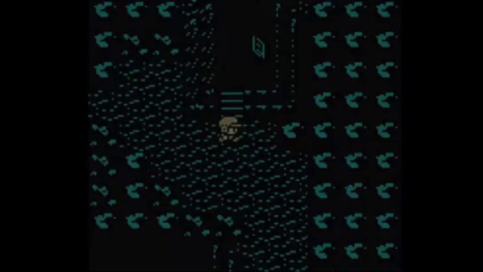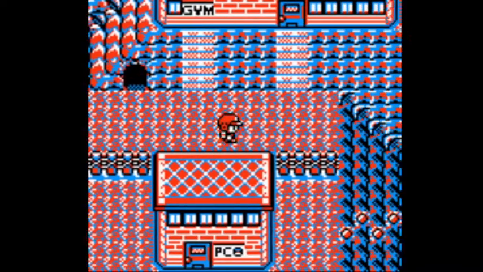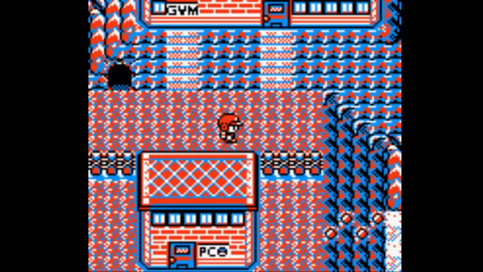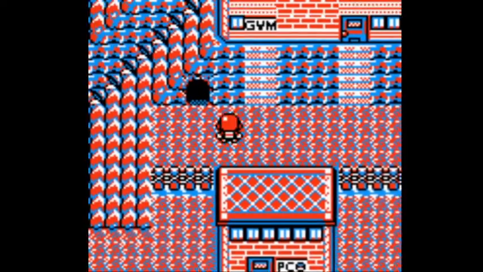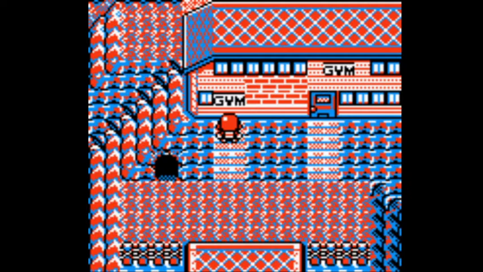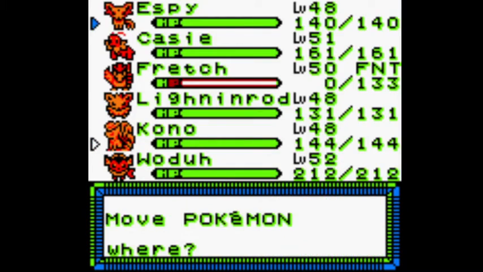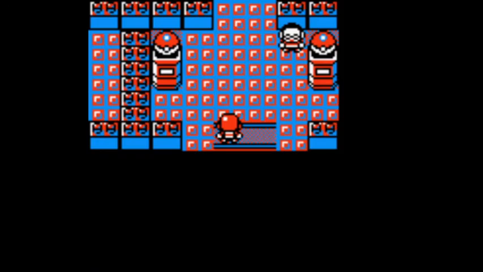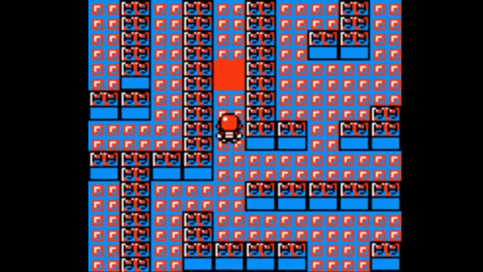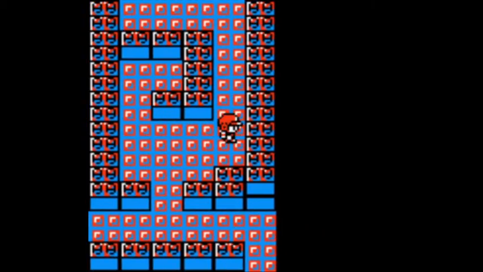Imagine using Calm Mind twice, but on the same turn. That's all right then, I feel. Oh, if it's a Steel trainer, then he's about to get stolen on for real.